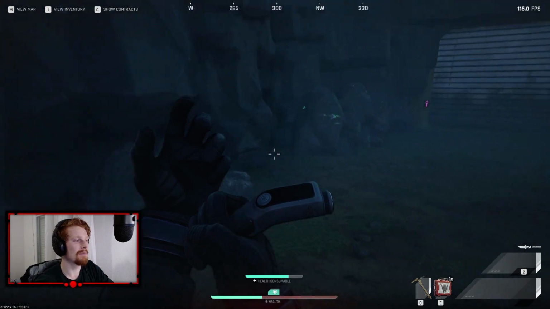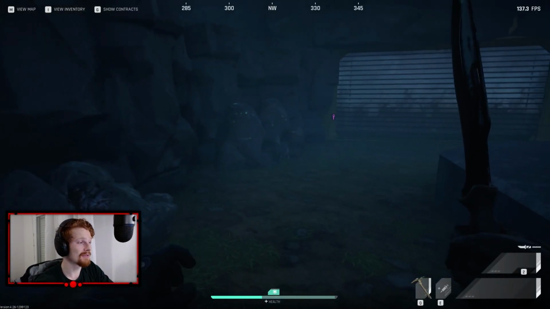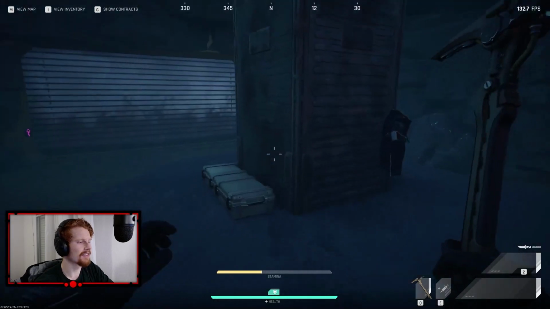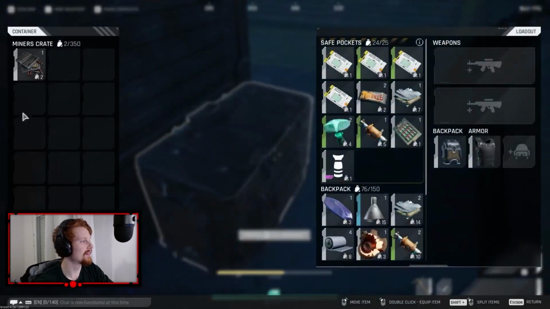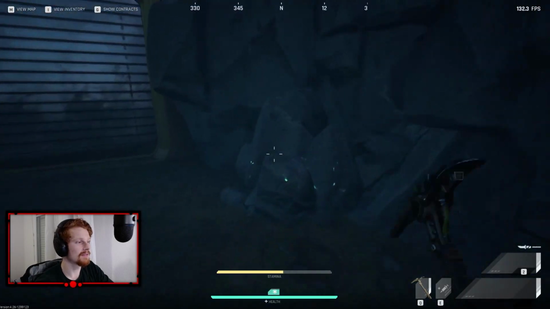But in this abandoned mine thing, which again, the abandoned mine access key is a common key card. You should be able to find it pretty easily by looking for the key cards in jackets and other things like that. Angle foregrip, you can buy those from the shop, so it's not that great. Hard metal, sure. Some more old medicine.